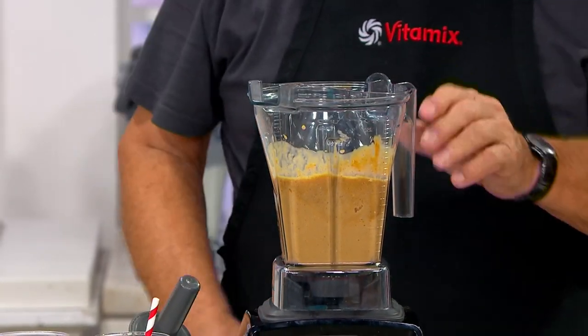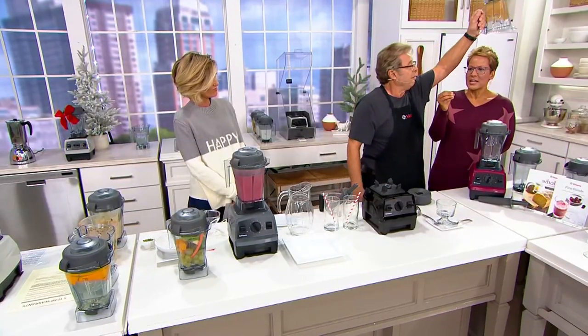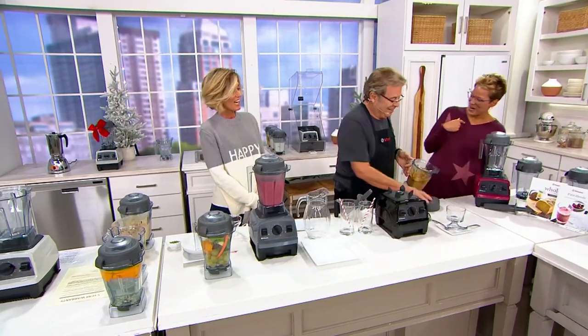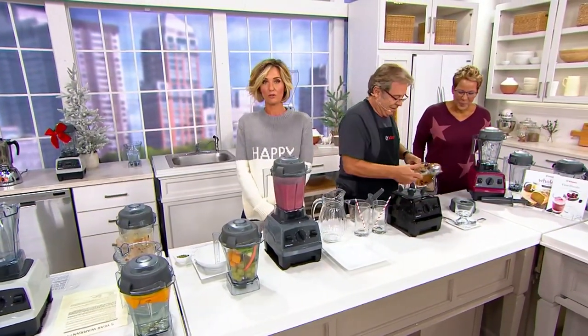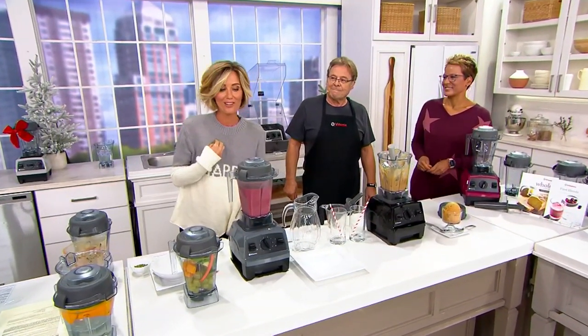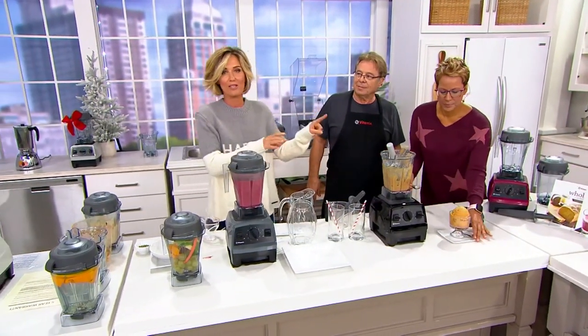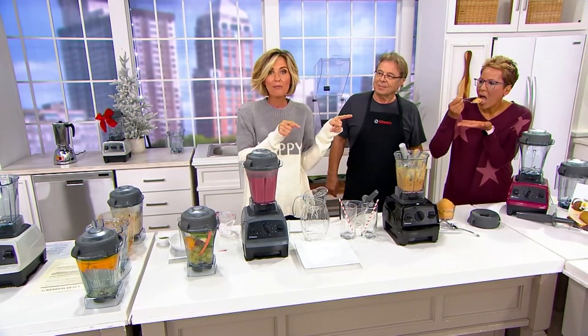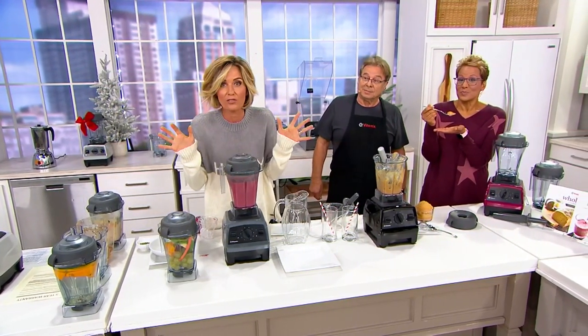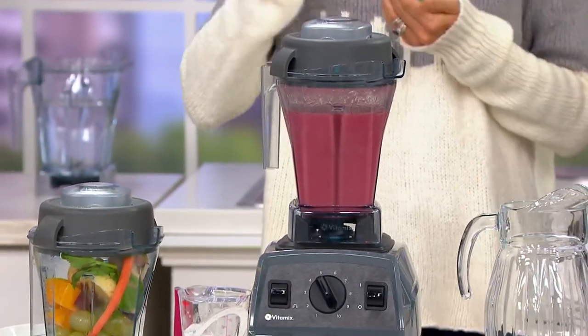You're making a smoothie and ice cream in the same machine. If you tried to do this with regular blenders, they would burn out — frozen solid. I can't tell you how many times over the 11 years I've owned my Vitamix and presented here at QVC, people ask: can't I get a different blender — the $200 blender, the $150 blender? This is not a blender. It will blend, but it does everything else. Once you have a Vitamix, you will never go back. Those other blenders can't do this.